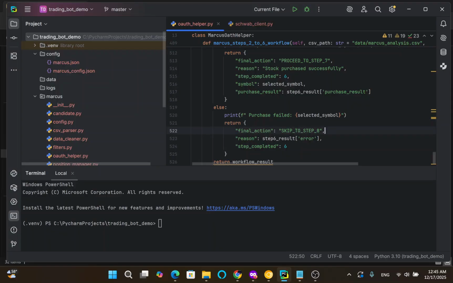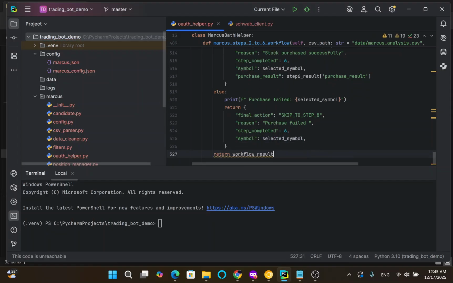We will return final action: skip to step 8, reason: purchase failed. Step completed: 6 and symbol selected. And this return workflow result now is necessary.